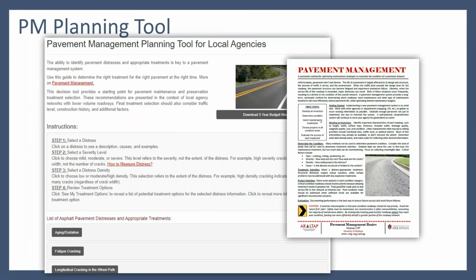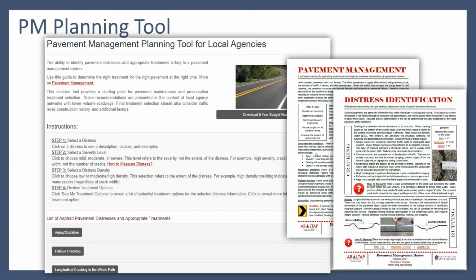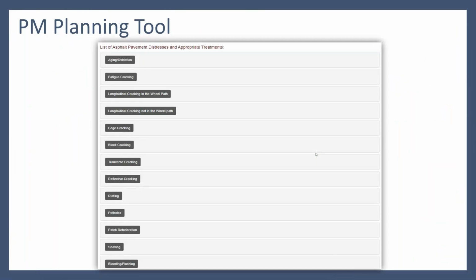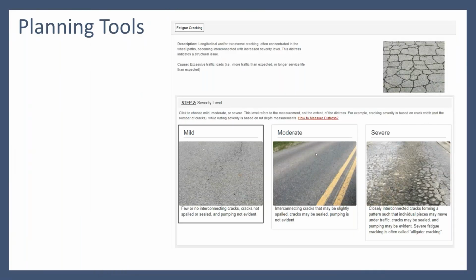So clicking pavement management in general will pull up some pages like this: distress IDs, how to measure, and then we get into the list of possible distresses. So let's say that you saw what you thought was fatigue cracking. You click fatigue cracking and that will open a segment that will show some pictures. And if you choose mild, maybe it looks something like this. And again, fatigue cracking often shows up in the wheel paths, so concentrated in the wheel path. Those are interconnected cracks. And really, we think about these as being your next pothole, especially when you get to the severe category.